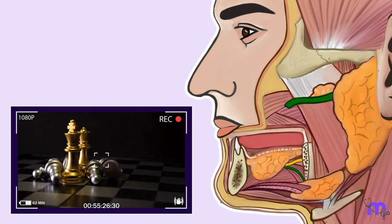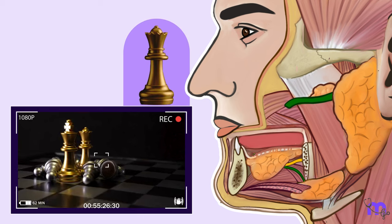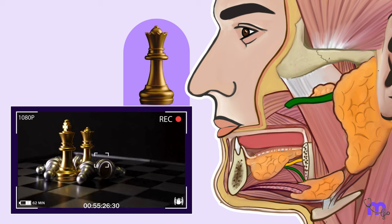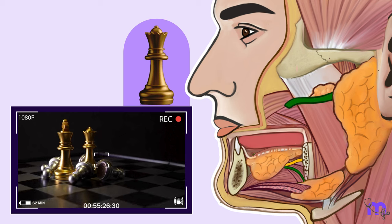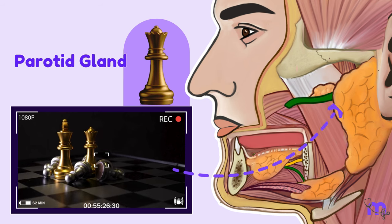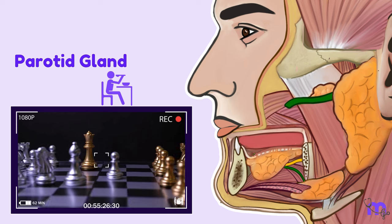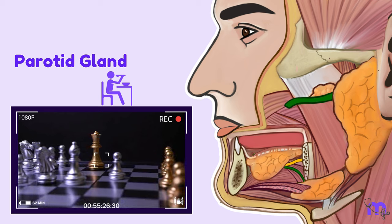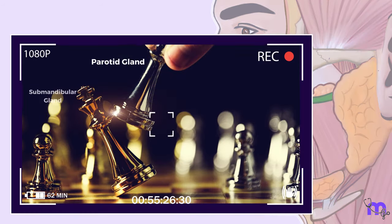But wait — we also mentioned a chess prodigy who brought the best game ever during a tournament, quickly giving the other glands a run for their money. Yes, we are talking about the Parotid Gland. When stimulated by tasty foods, the Parotid Gland takes center stage and contributes 50% of saliva production, removing the submandibular gland from the top of the score chart.